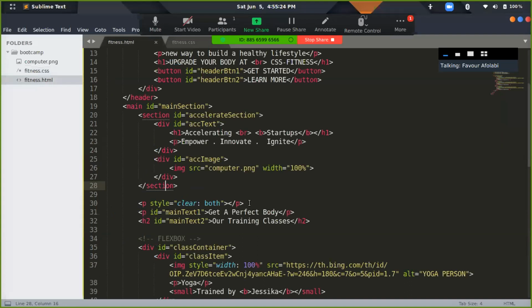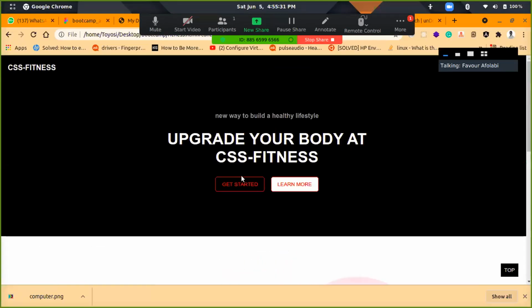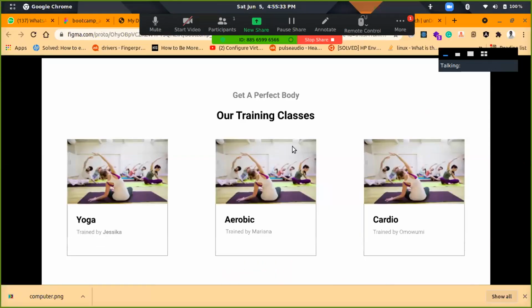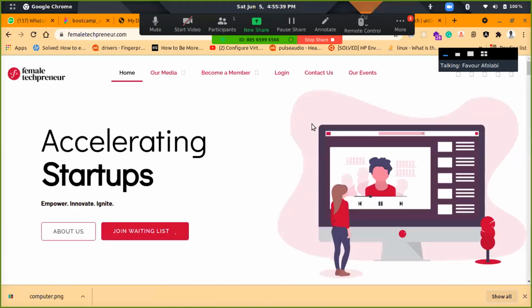So I'm going to send an assignment on the group that will cause us to implement these things that we've learned, including position, flexbox, and float. Those things are enough for us to build any page.